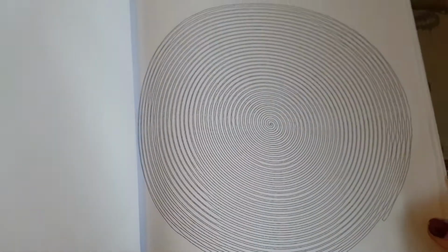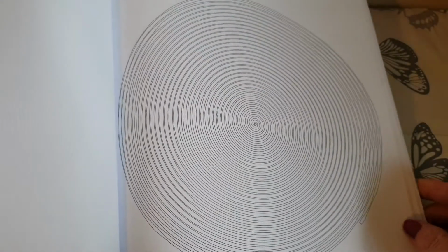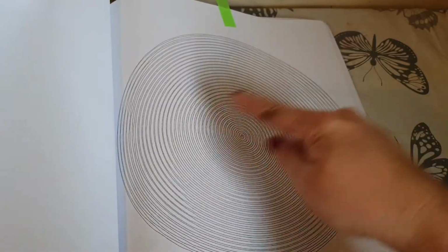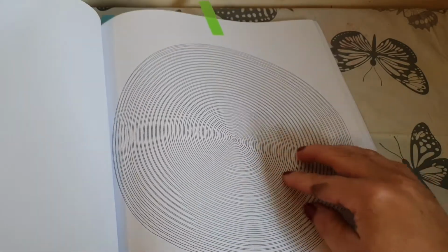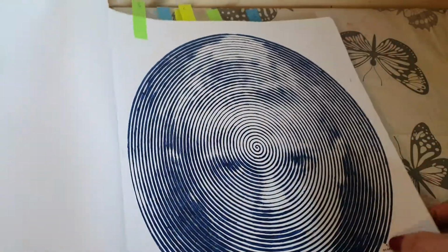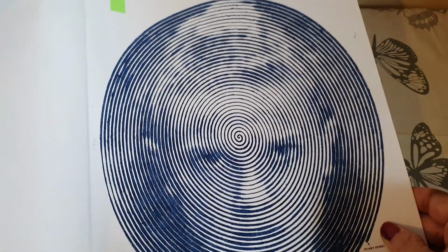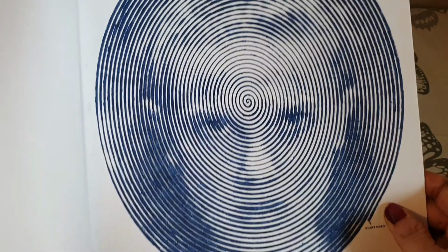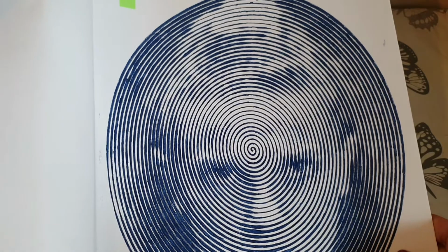Because it basically, I'll show you, it starts off as, here's a spiral one. So that is a blank spiral, so you open the page and that is all you see. And then you colour it in starting from here at the outside, and you basically just follow the line round and round and round and round until you get into the very middle, and you end up with something like that. How amazing is that? And of course that, if you watch Stranger Things, that is Elle. And I just think that is amazing. I'm blown away with it. My mind is blown every time.